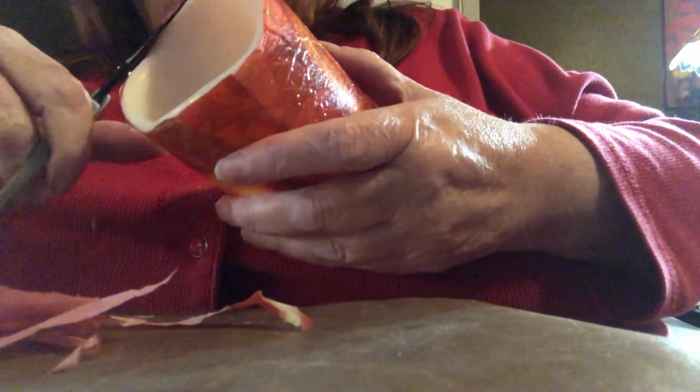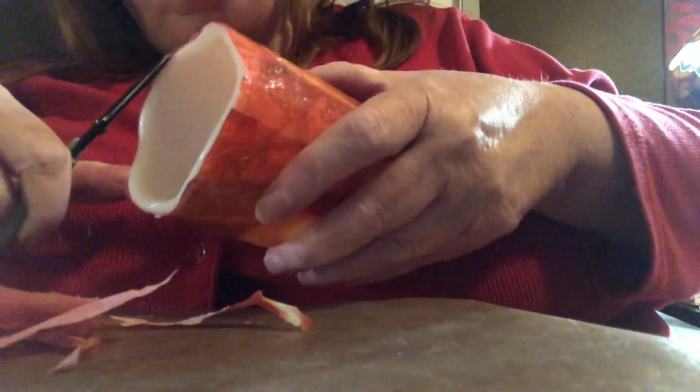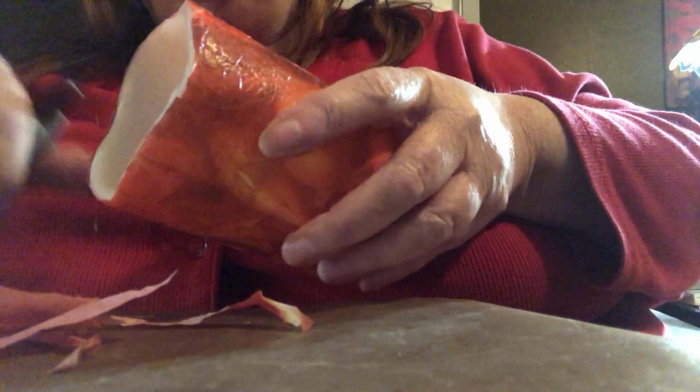and you just want to cut away, cutting down to the edges. Okay. And then just take your scissors and do the best you can to get all these little pieces off.